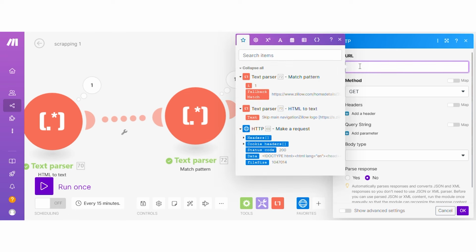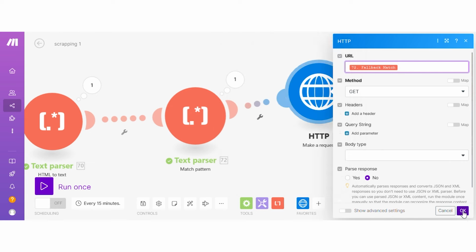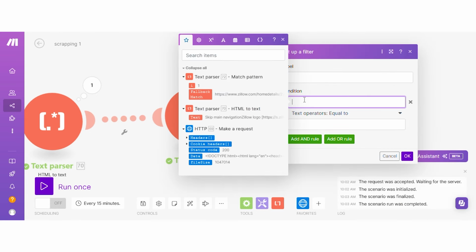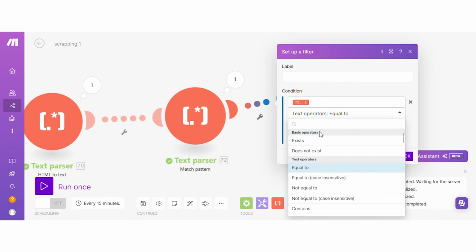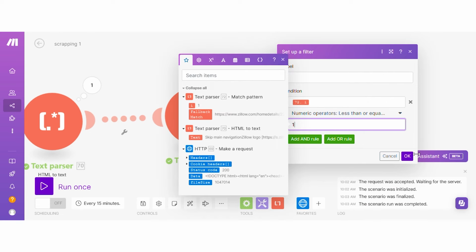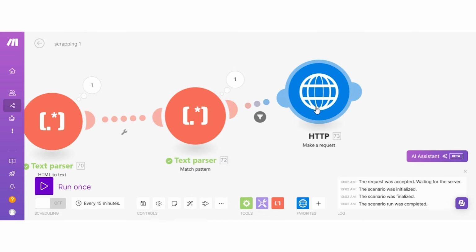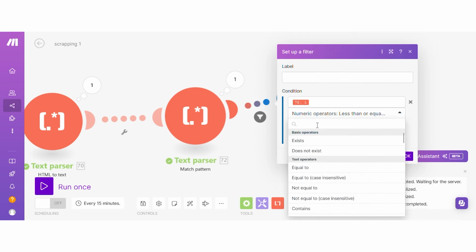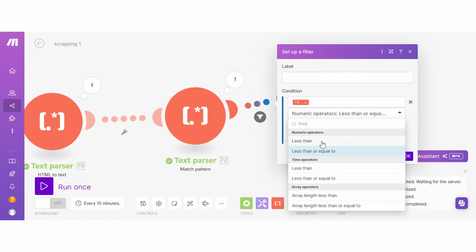I don't want to waste 36 operations, so here I'm going to set a filter. I'm going to try for only one bundle, so number less than or equal to 1. Sorry, it won't work, so I need to set the filter again. Number operator less than 2, I guess. Yeah, less than 2. That means only one bundle will pass.